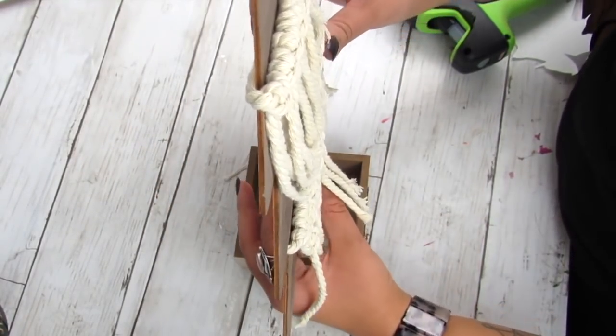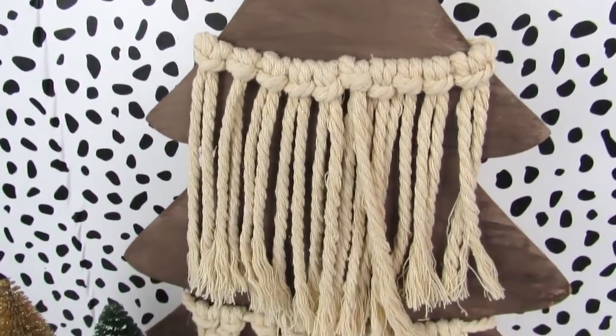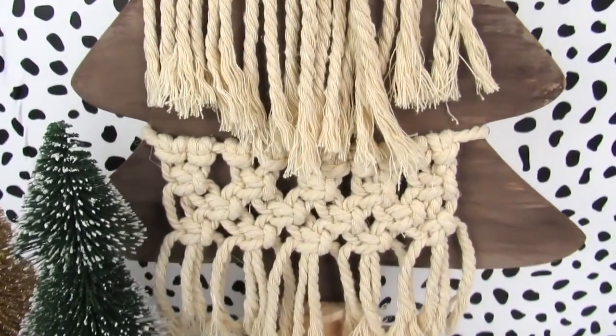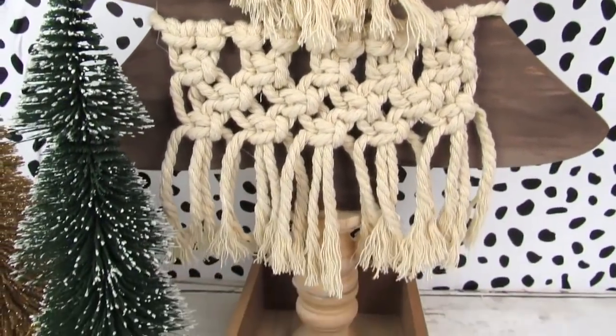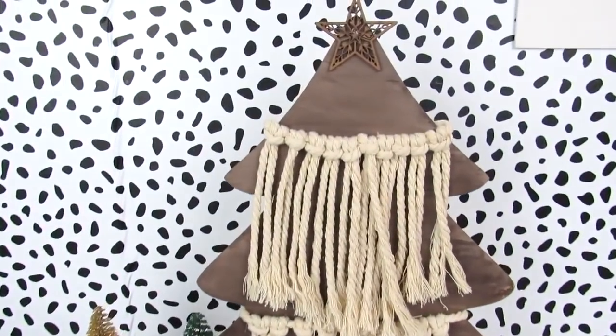And that is it. I love this. I feel like it has that World Market look, kind of a modern boho vibe, but just such a fun beginner friendly macrame project. I did use a brush and kind of fray the ends of the cord, but let me know what you think about this.